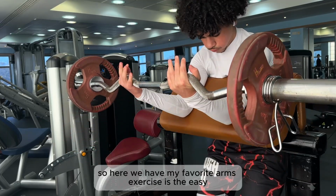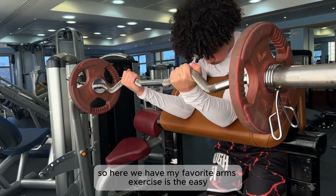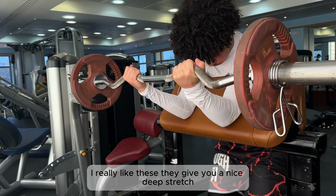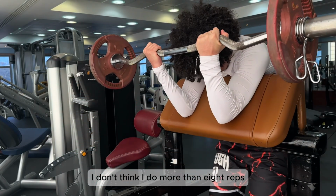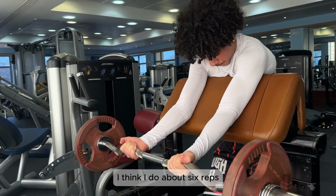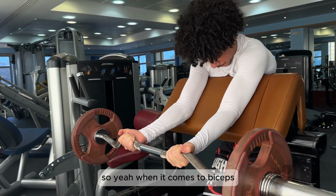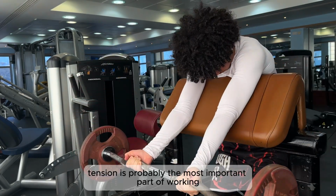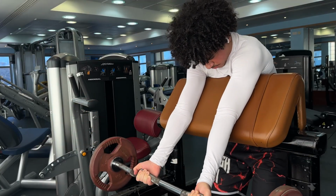All right, so here we have my favorite arms exercise, the easy bar preacher curl. I really like these. They give you a nice deep stretch. They feel good and they're pretty tough. I don't think I do more than 8 reps. I think I do about 6 reps. So yeah, when it comes to biceps, it's important to have a lot of tension. Tension is probably the most important part of working biceps.